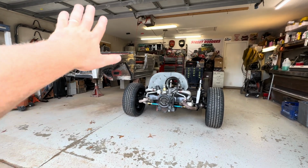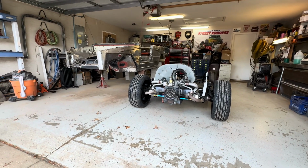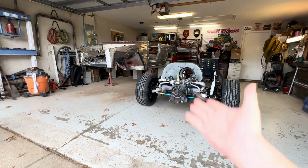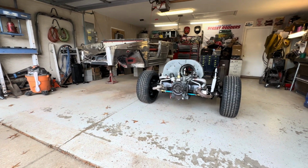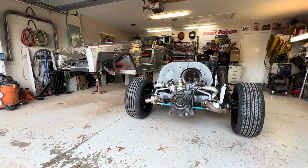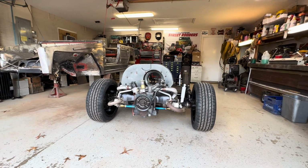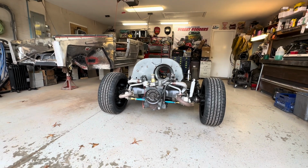Yeah, it'll look just like this. Frame will be here, body will be here. And when all of this goes down, the money from some of these we're putting into rolling to the other cars, so that we're not sitting here trying to fund these things like we are this one, and try to knock them out. I think I can do the frame of the Chevelle with the drivetrain completed, have it sitting here looking like this one, with the 283, which is over there, and the Powerglide in it with the drive shaft, exhaust, the whole works, done, ready to go. I think I can probably do that in 2 to 3 weeks once I get the body off.